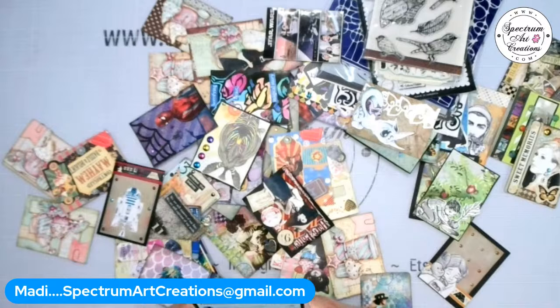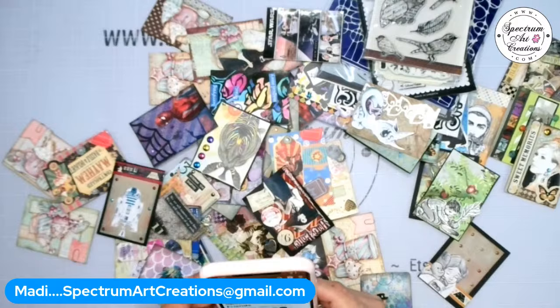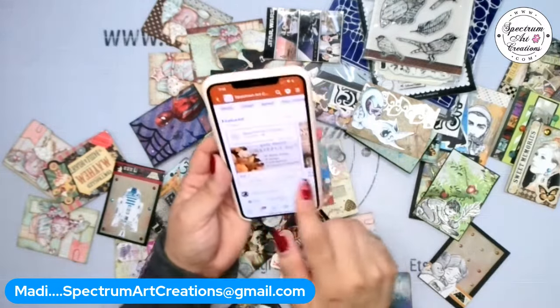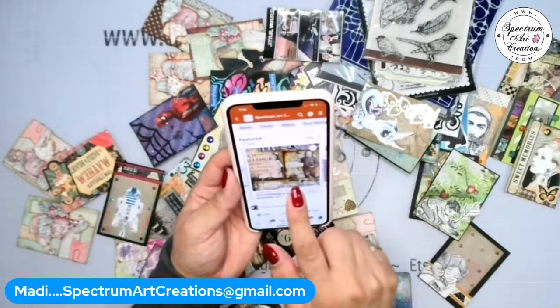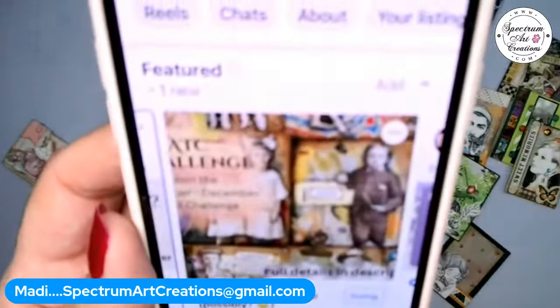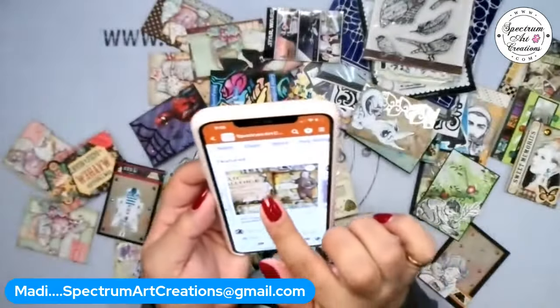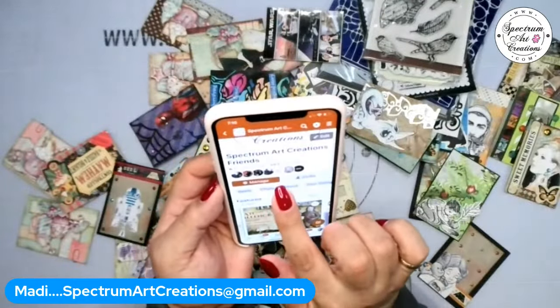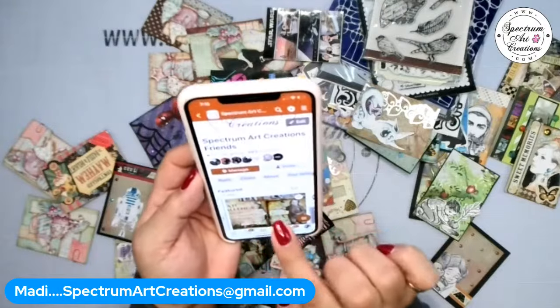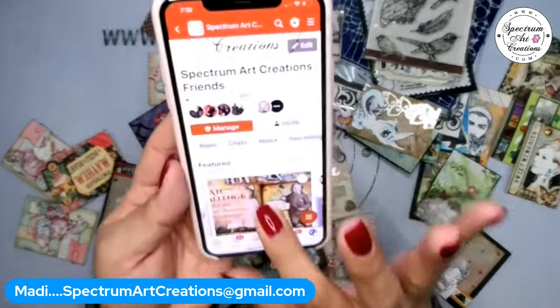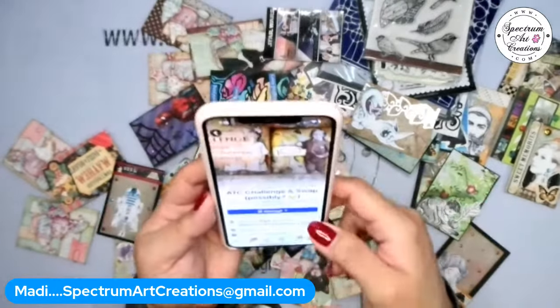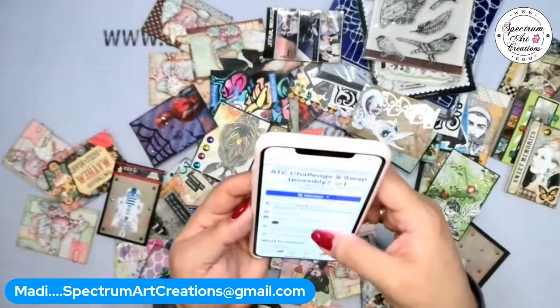Because we can briefly touch on that in case you guys have questions. First of all, if you go to the Facebook group, at the very top you're going to see that it is there. If you're on a computer, unfortunately they remove this, but you do have your tabs at the top, and one of them is Featured. So you want to go to the Featured tab and click on that. Is that it? Yes, this is the event.